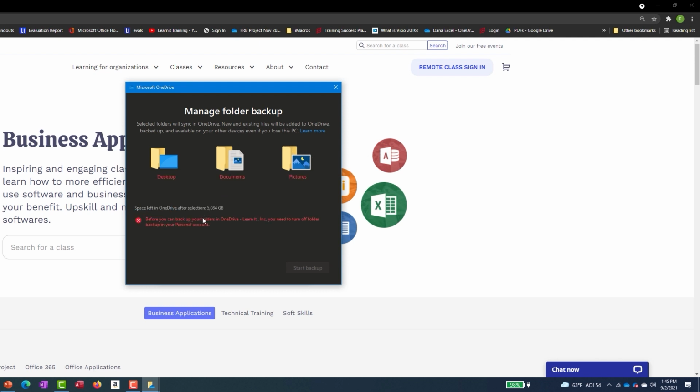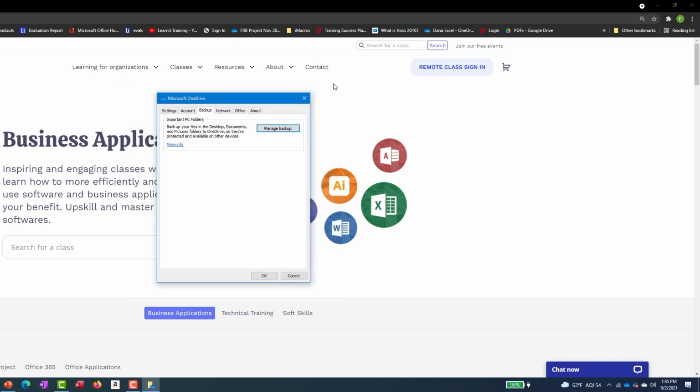I have it for a different account, but it's letting me know that I have my desktop, documents, and pictures folder backed up. I recommend that for ease of use. That way we're not worried about having to constantly upload files to OneDrive. They're automatically being done for us as we use our computer and as we save things in our documents or our pictures or our desktop. And that way I can hop on another device and access my files.